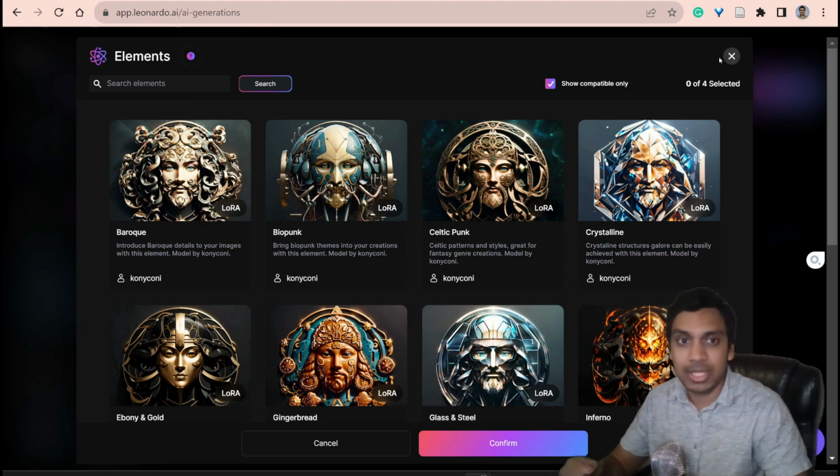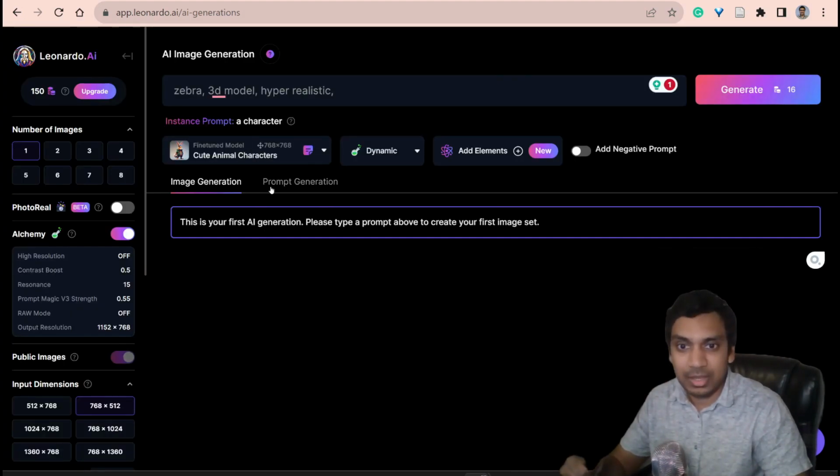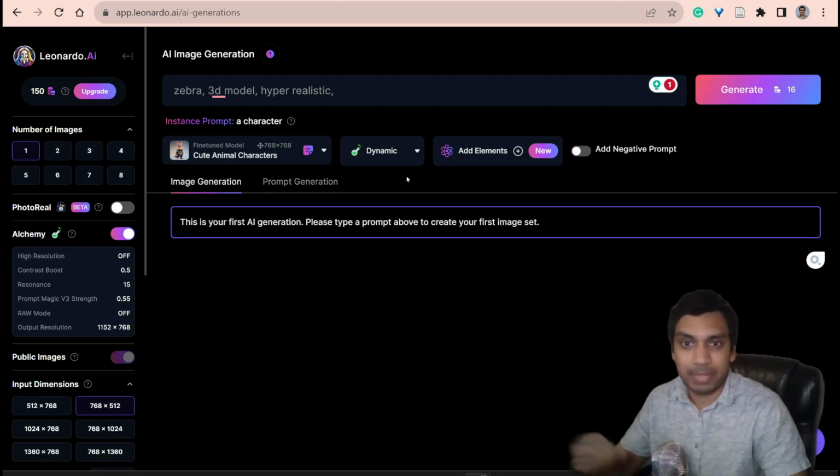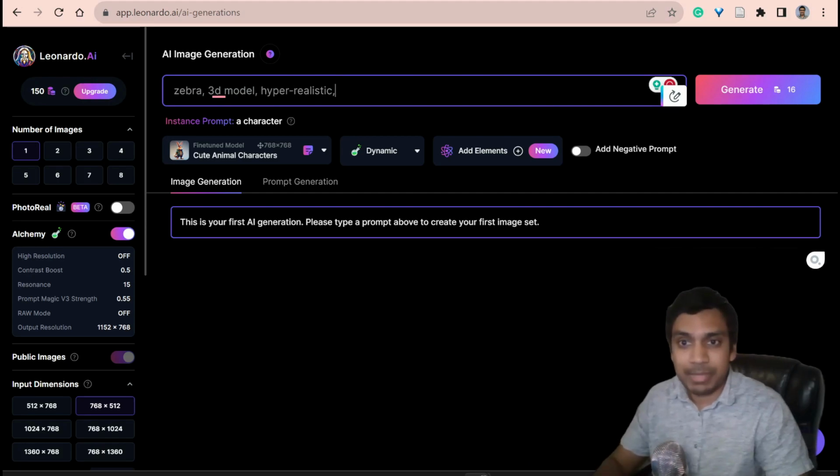And this was something that I think will come up more often with these prompts being so hard to think about. There's another way to do it, which is with prompt generation. So you can get an idea of what the prompt should look like, and then you can use that as a base. But I'm not going to go too deep into that right now because this is something that you can play around with and get used to. So we're going to make him hyper realistic.